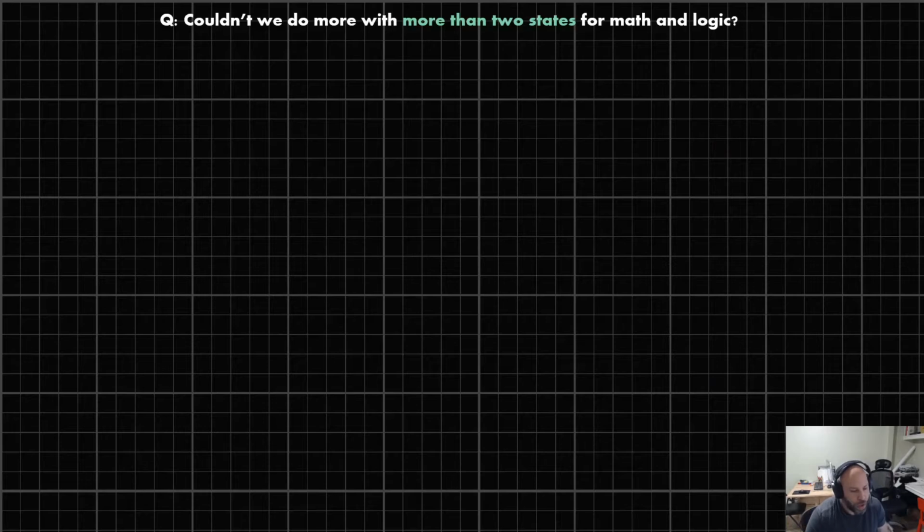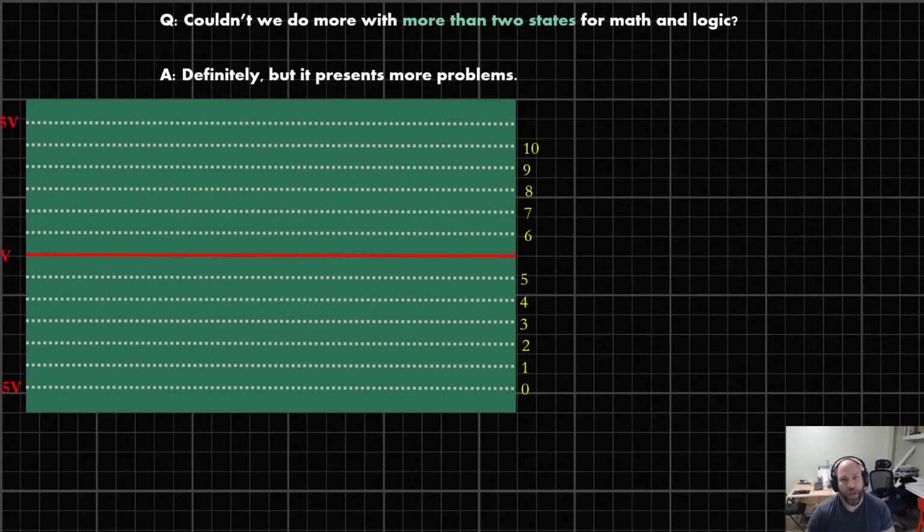All right, so a question that's often asked, and I ask this a lot myself: we're limiting our number system to just two states, a 0 and 1. Couldn't we do more with a more robust alphabet, if you will? And the answer is, of course, we definitely could. We could have such higher fidelity of numbers and resolution of representation of numbers if we had more numbers to choose from. We could probably do much more complex mathematics and much quicker with more numbers. But there are some inherent problems when you consider adding more numbers to the alphabet, to the roster, if you will. And I'll try to explain those to give you demonstrative proof on why the binary system works for us.